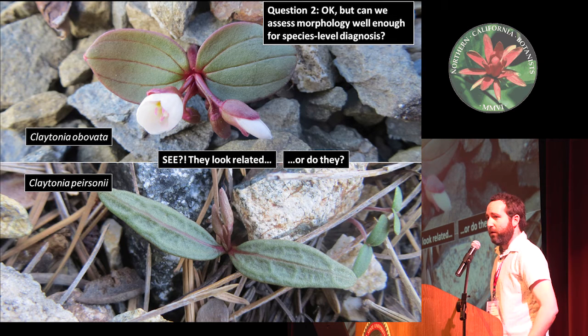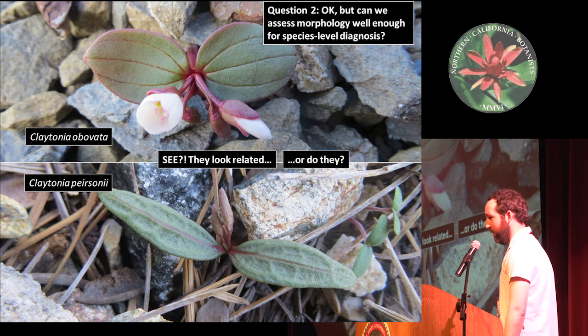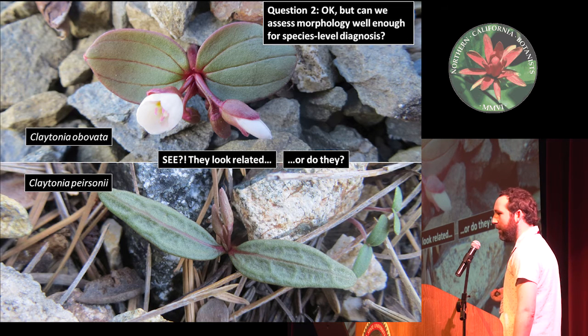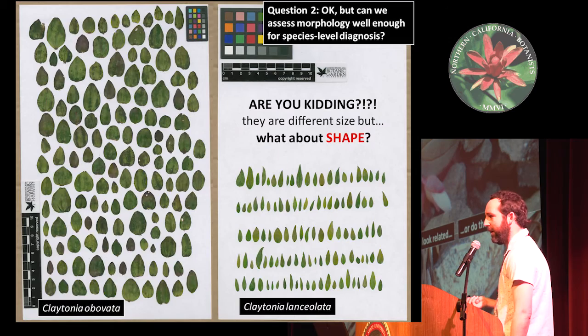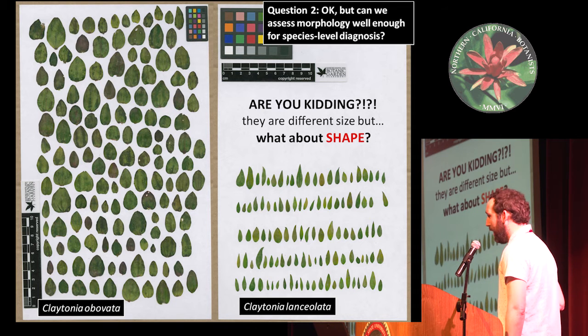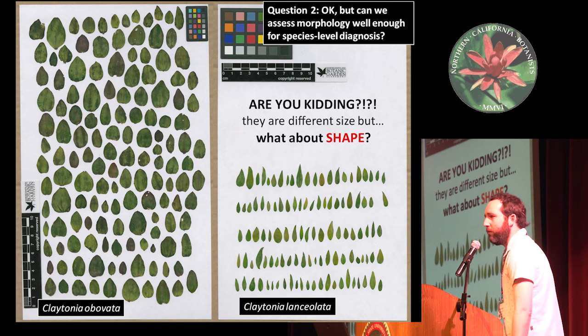But variation within a population is extreme. So if you collected one plant, it might be really, really difficult to key unless you've got a really good example of what I'm calling species. So I wanted to address this a little bit and see if we really can identify species with high predictive accuracy. And so what I did was apply elliptical Fourier.